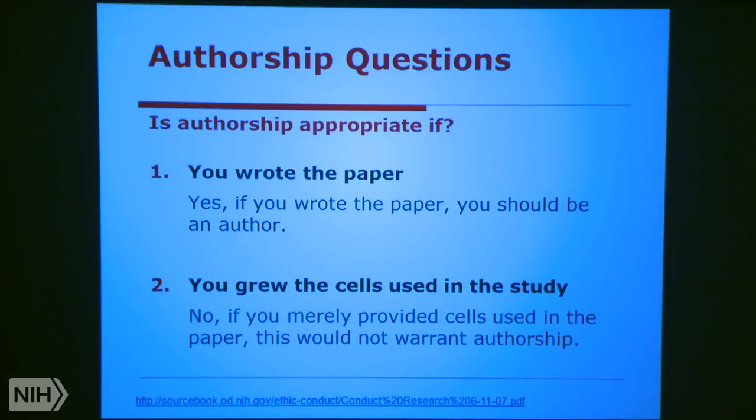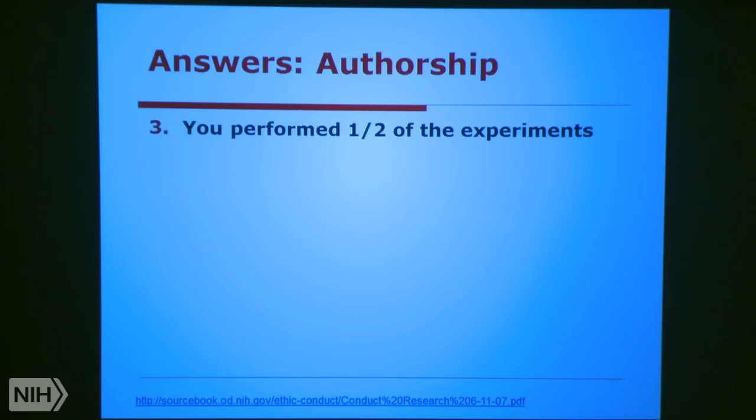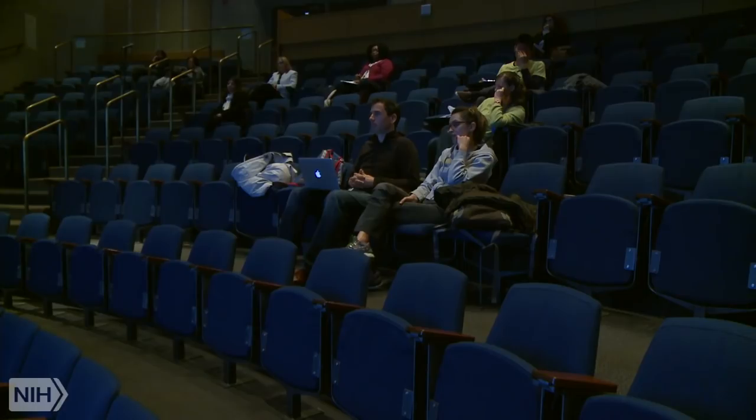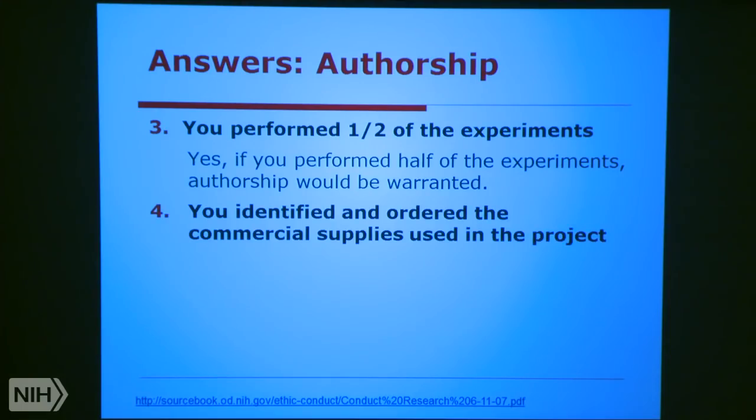Okay, let's see what I wrote. Yeah, so if you just give the cells, no, it probably doesn't rise to that level of authorship unless you made an intellectual contribution to this study. Probably not going to get you on the paper if that's all you did. Okay, how about if you performed half of the experiments in the study? Yes, okay, I heard a yes. Thank you. Yeah, so if you performed them, obviously, then you should get it. How about if you identified and ordered the commercial supplies used in this project?